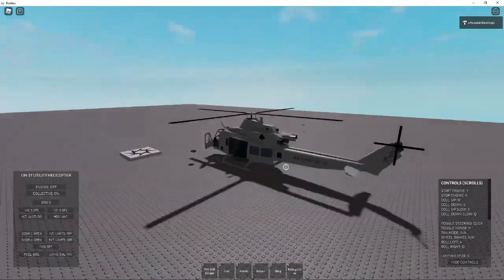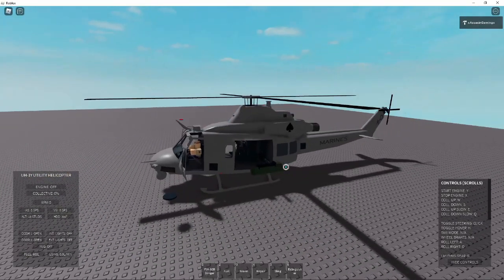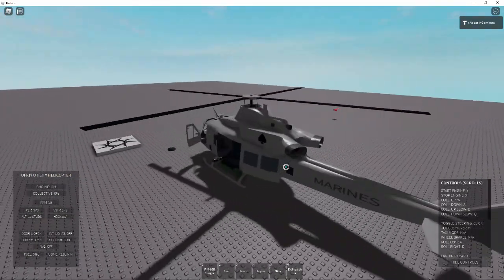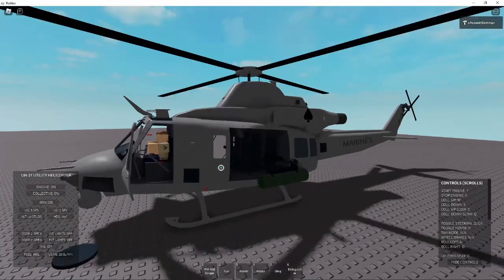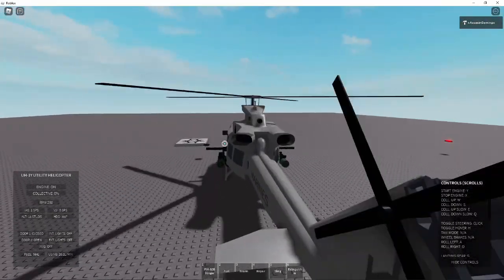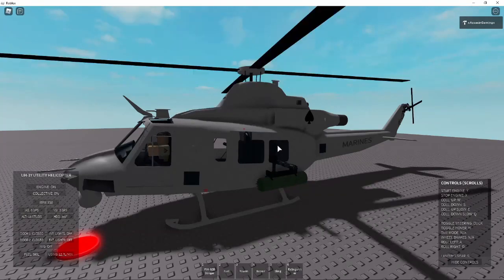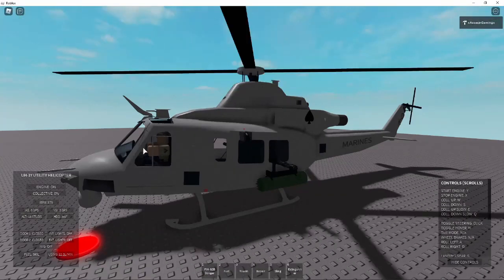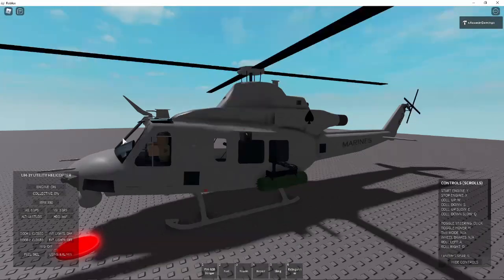So I'm going to go through them now and just show a quick tutorial. First, you want to click Y to start up your helicopter. To stop it, you would use X. Now, I'm going to close my doors by clicking V, and then close my back doors by clicking J. Different helicopters might not have back doors, or might not have front doors, or might not have doors at all, so you just don't mind if they don't have.